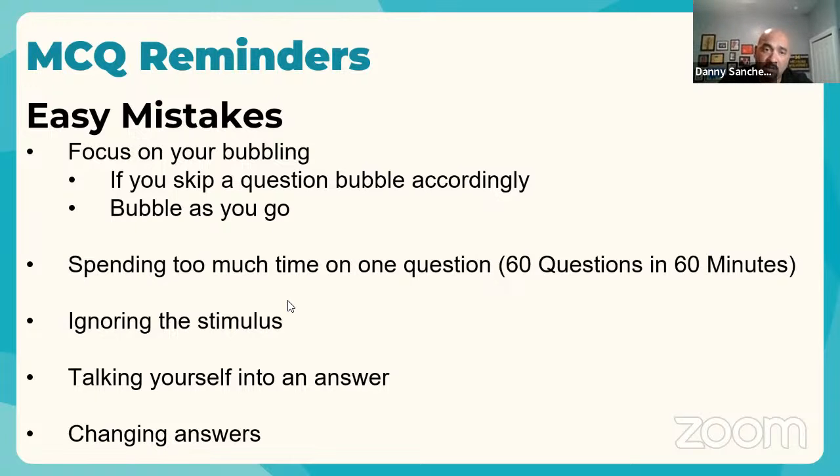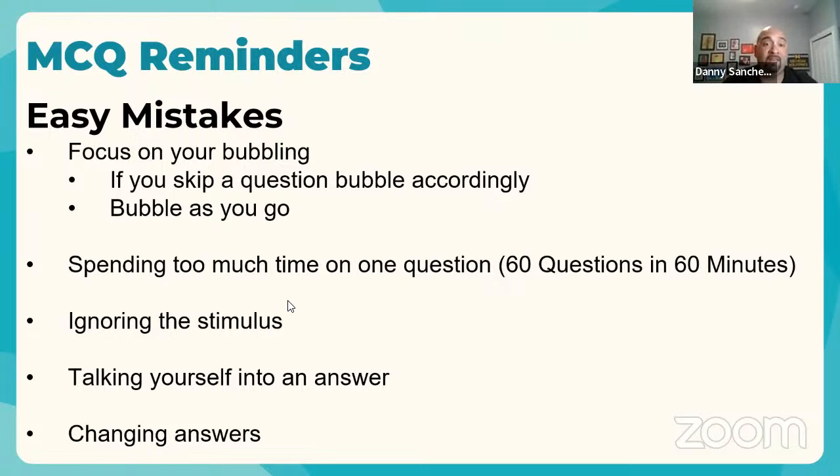She scored a 2. Had she been able to answer those 25 questions, I'm convinced, forget a 3, she probably would have scored a 4. But she made a bad decision deciding to do the booklet and then the bubble sheet. Please bubble as you go. Next, don't spend too much time on one question. It's 60 questions in 60 minutes. If you can't get it after about a minute, move on and go to something you're going to be able to answer much quicker. Also, skip it on your bubble sheet. Don't become the story.